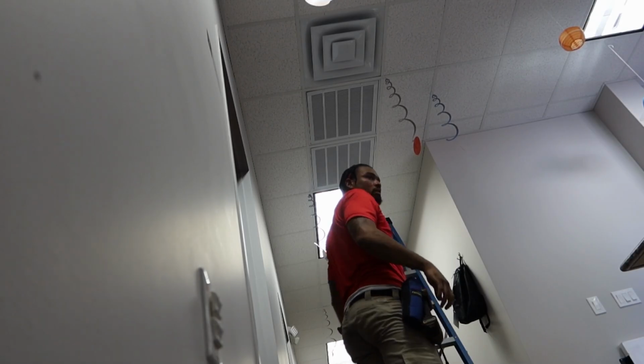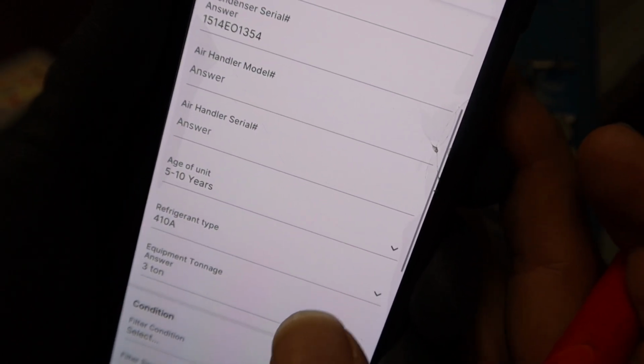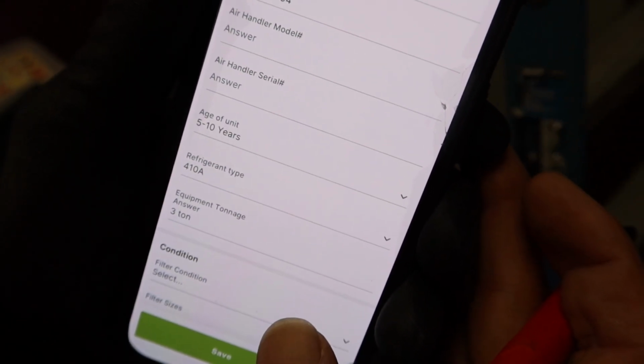Oh, yeah, we can do that. That's a good job. Clean out. Unfortunately, well, we're just going to do an inspection. He's going to get the model and serial number information, and we're going to get a delta T across the evaporator coil. We'll wrap this one up, and we'll check the heat operation also. All right. So I'm getting my west side air handler model number and serial number. All right, appreciate it. Let me get you a light.